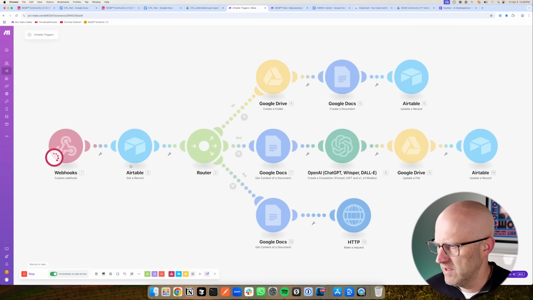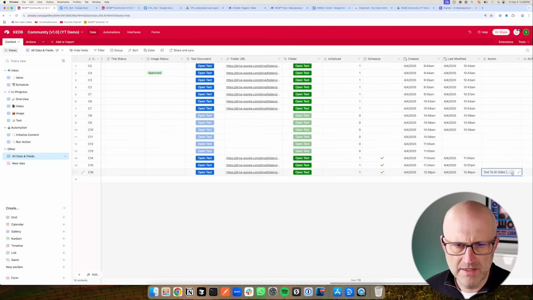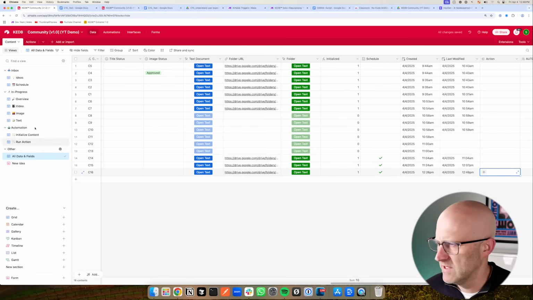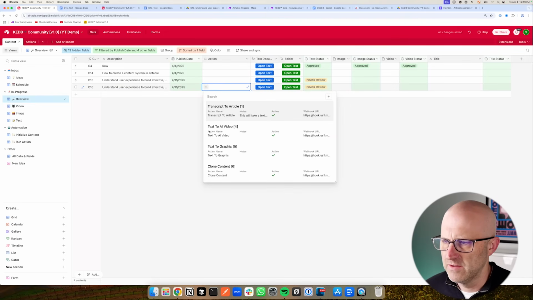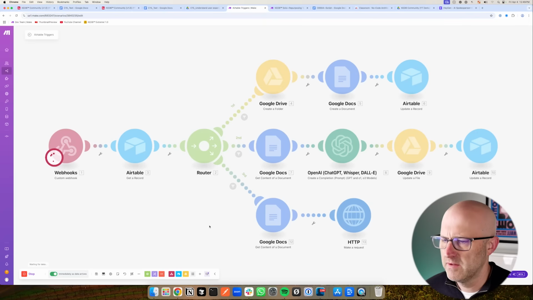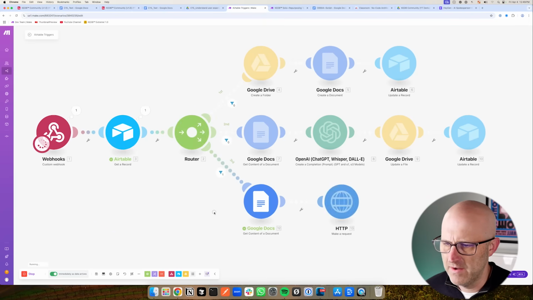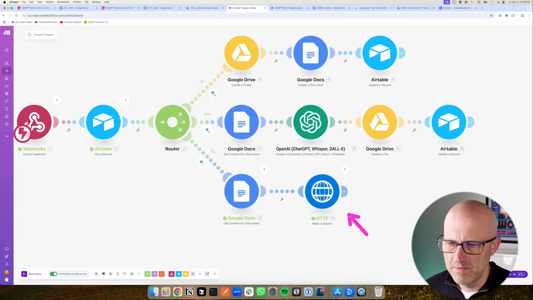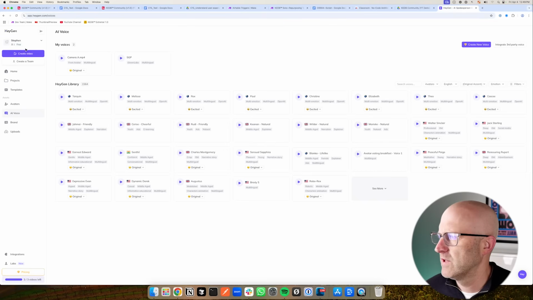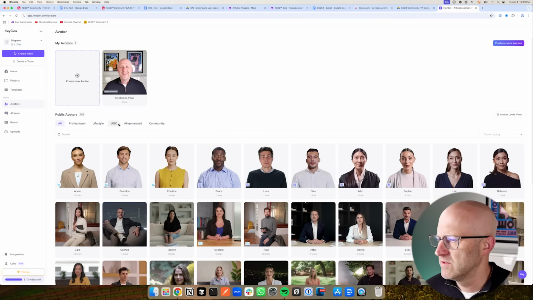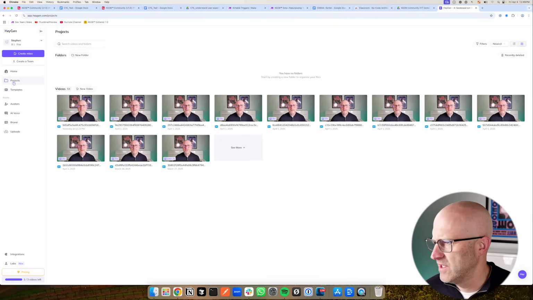Let's run this automation again. Come back here. Let's take this back out so it leaves that view. Let's come back to overview and we'll add the action back in again. And now let's do text to AI video, jump back to Make. Should come down this path this time. Now it did. We got the document. We made the call to HeyGen. It responded status code 200. That's good. So if we jump over to HeyGen, my guess is if we go to our avatar videos or actually to home projects, refresh, there we go. So now we can see it's actually generating that video.